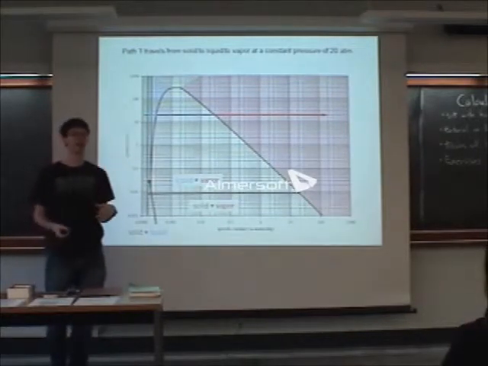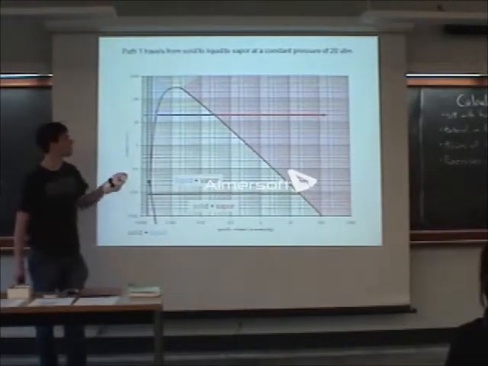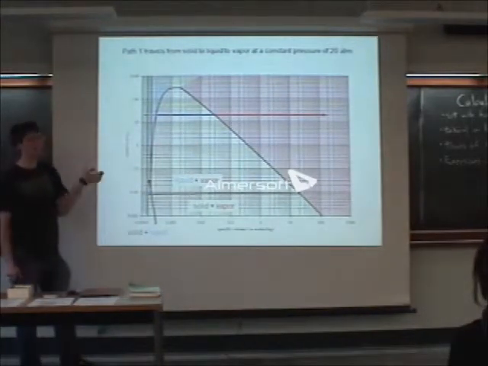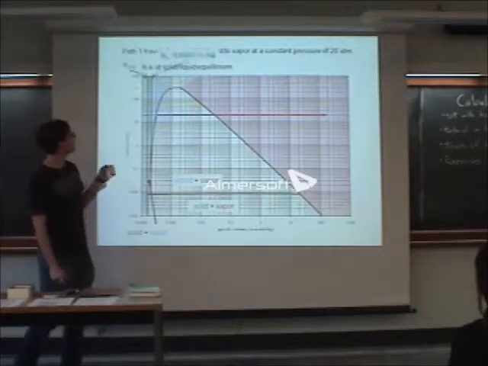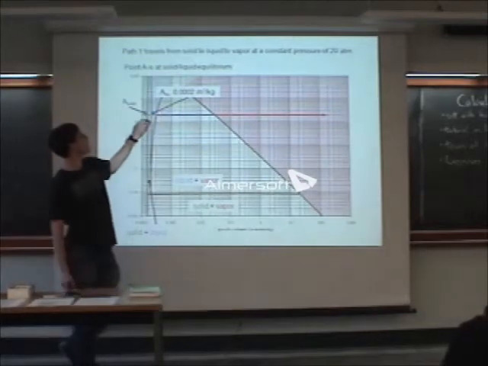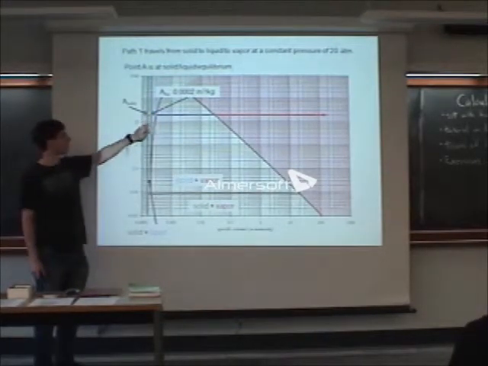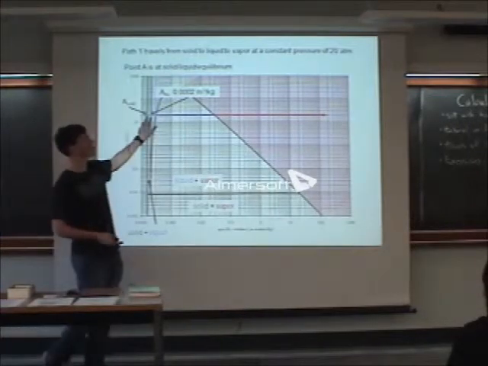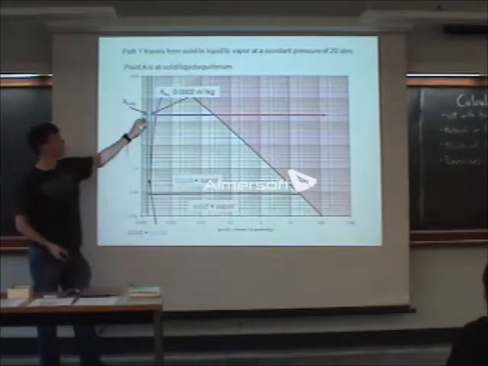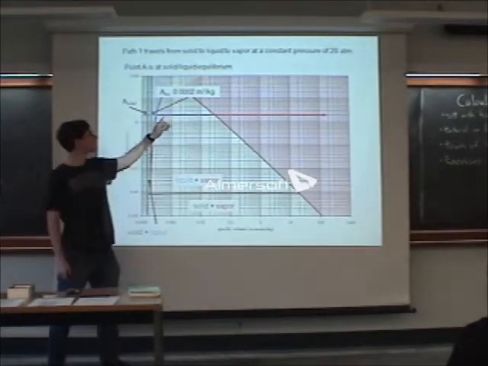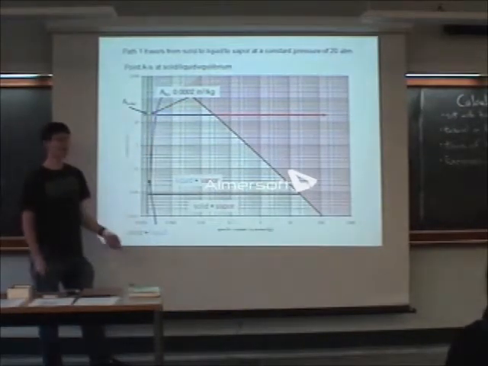But it's all about finding your key landmarks on both graphs. And then sometimes you can just connect the dots from there. It also wanted us to label A and B. So it wanted the liquid side of the solid-liquid equilibrium at point A. On the other graph, the point stretches this whole region, but that's why it has to specify that we want the liquid. So A spans this green part right here, and if we know we're on the liquid side, we read off the specific volume.